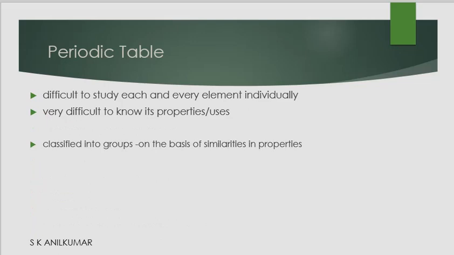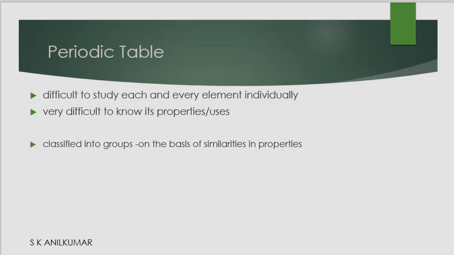What is a periodic table? A periodic table is a table of the elements. Why is it necessary? The elements need to be arranged in rows and columns so that it will be easy to study each of them. We cannot study them separately, but we can study groups of elements when we have rows and columns. A particular row will have a specific characteristic. A particular column may have a different property. So it will become easy to study.